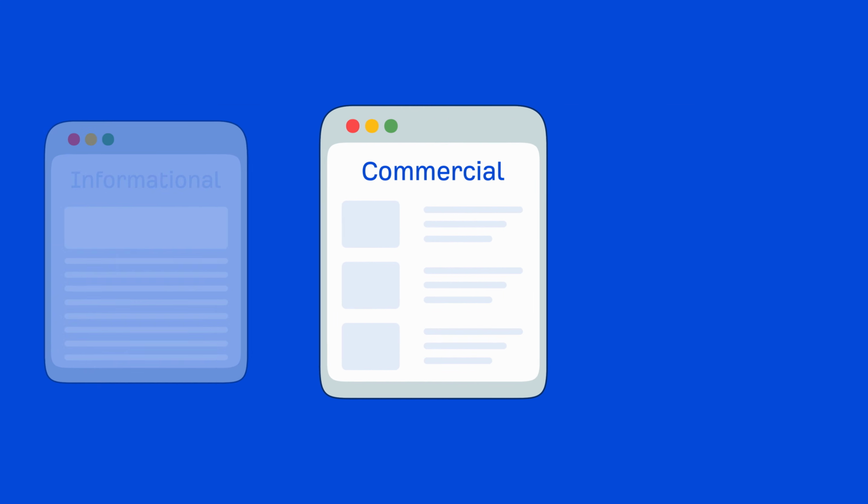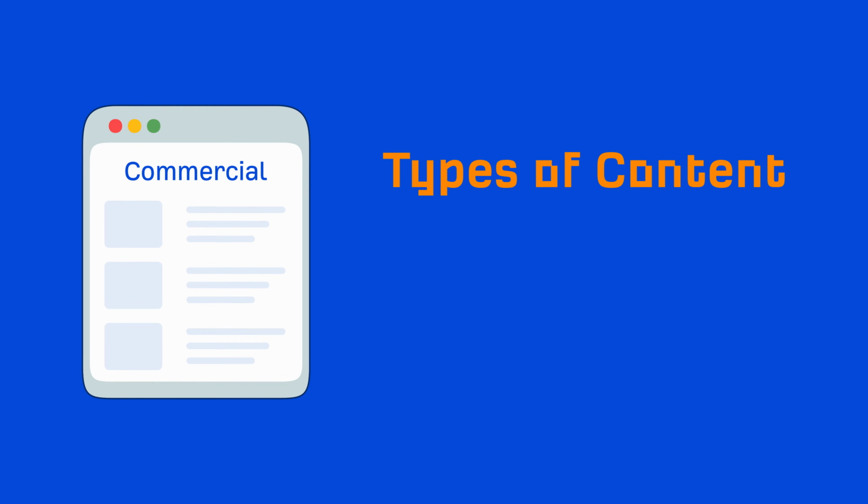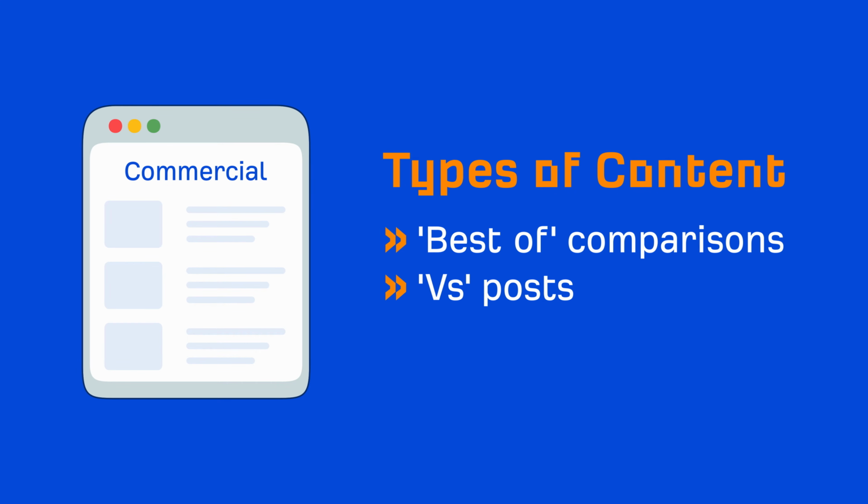Let's talk about the completely commercial site first. To help you visualize the types of content on this site, it'll be just best of comparisons, versus posts, and product reviews. Now, the problem with this kind of site, in my opinion, is that unless your reviews are legit, one of a kind, and demonstrate authority and expertise that's unmatched, it's going to be tough to really stand out.